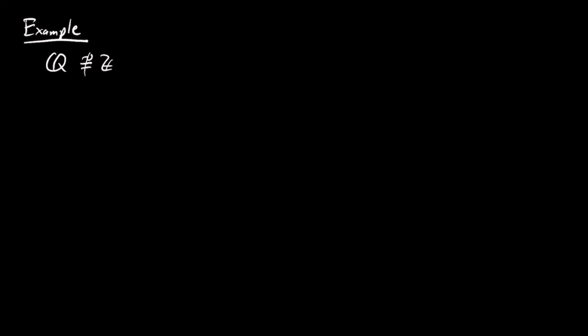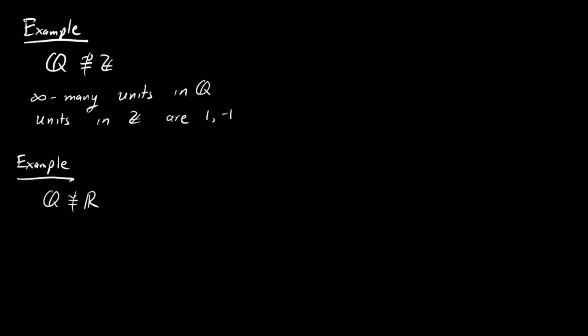And the problem here is that Q has infinitely many units. Every non-zero element of Q is a unit, and Z only has 2 units, namely 1 and -1. So it's impossible to map all the units in Q to units in Z in a one-to-one and onto way. Okay, so this is kind of interesting, like I said again, because there are bijections between Q and Z, it's just that none of them are ring homomorphisms.